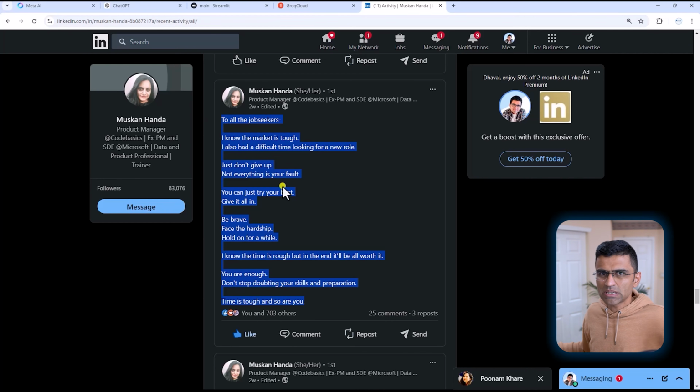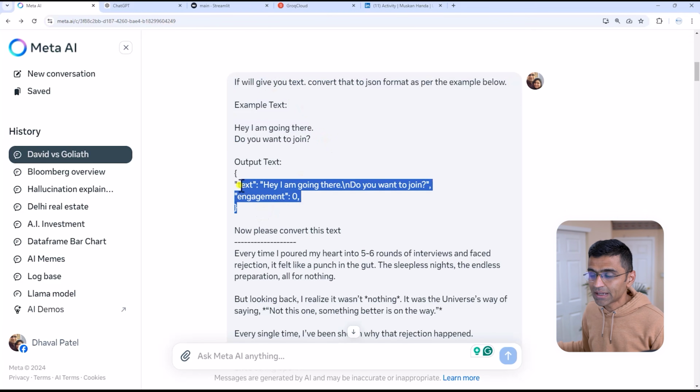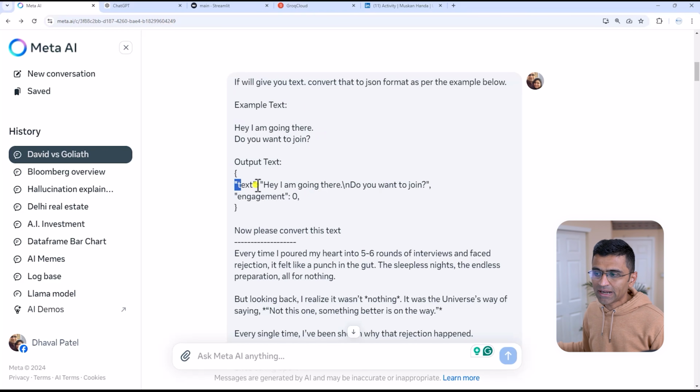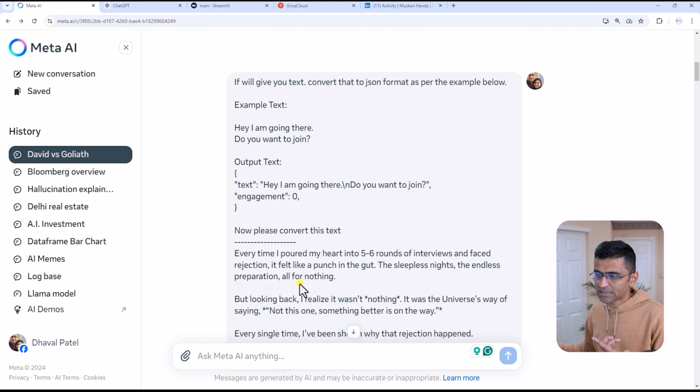You can use ChatGPT or Meta AI. I used the meta.ai tool, and I said that if I give you a text, return a JSON object where text is the content of your LinkedIn post. We want that LinkedIn post to be a single string, so line breaks and spaces will be substituted by \n. That way I can have a single long string for a post.